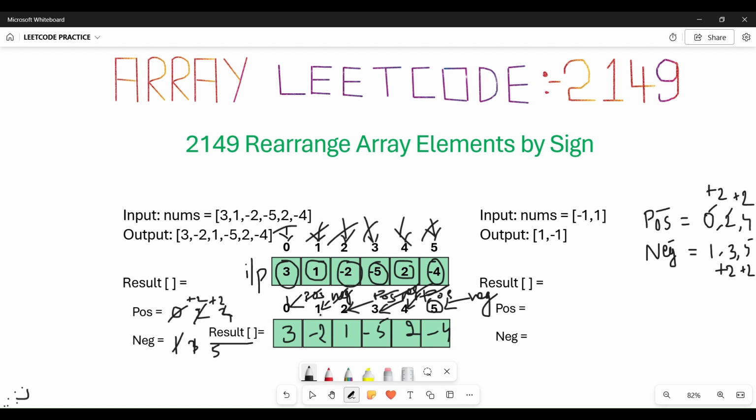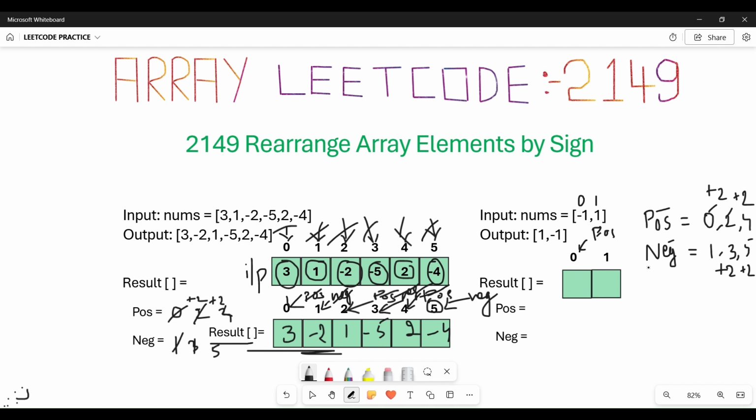So if you carefully observe, the output result that we want, we already get, by alternately arranging the positives and negatives: 3, -2, 1, -5, 2, -4. So this is how you're going to solve this problem. For this example, let's solve this problem. First the positive is pointing at the 0th index, and you will increment by 2.